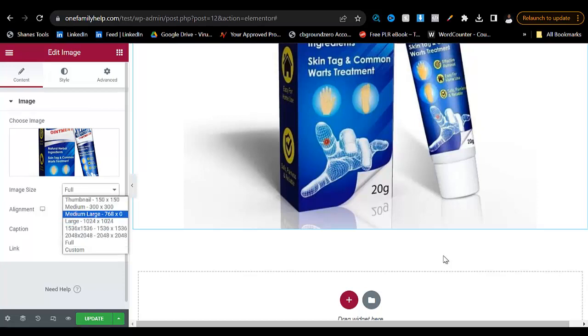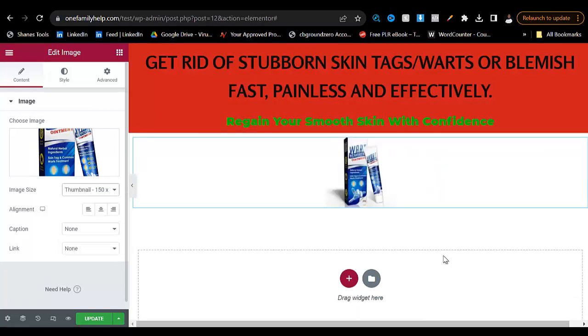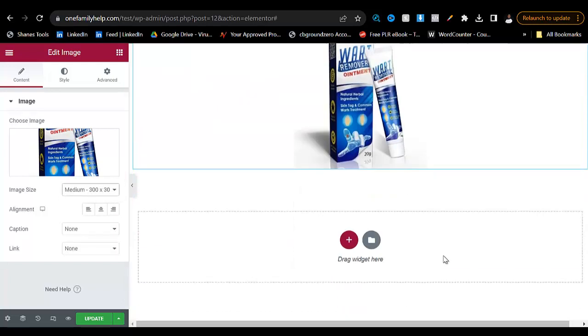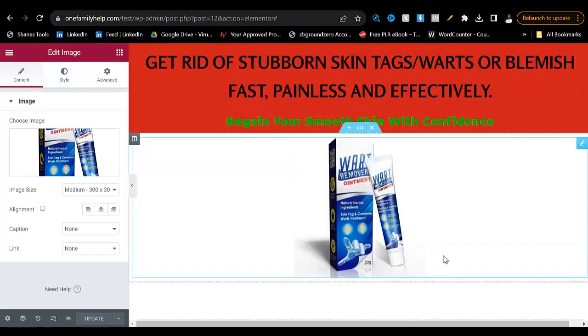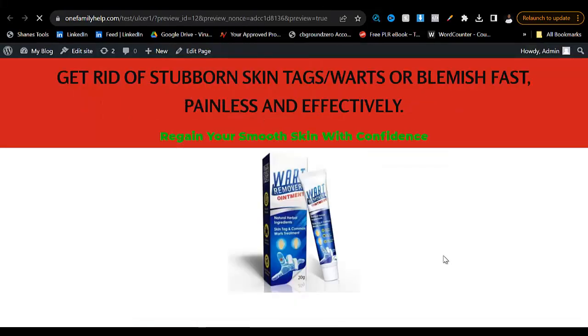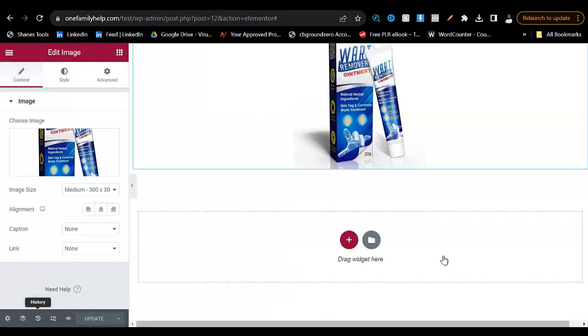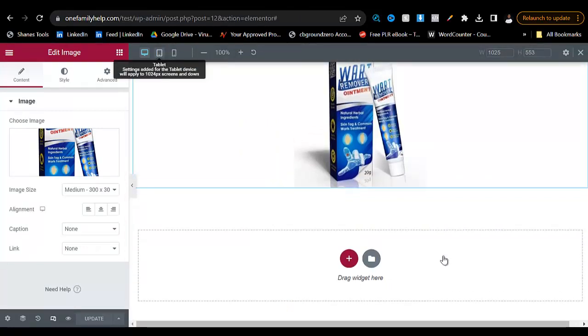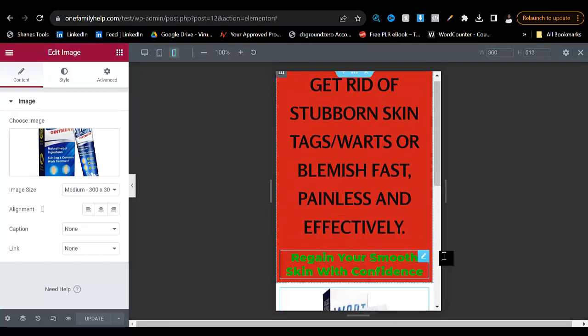All right, so let me just go with thumbnail, too small. Let me go with this. I think this one is okay. So I save. All right, make sure as you are working, save. Then if you want to preview what you are doing, if you click on this, that's to preview. Can you see it? Then if you also come over to this part here, you see responsive mode. You can see this is for tab, this is for phone. You can see how it is on phone.